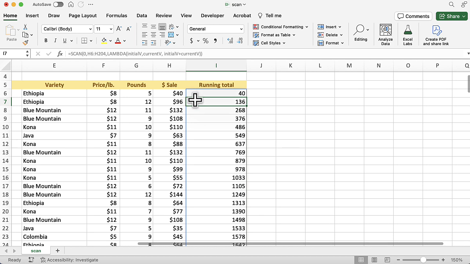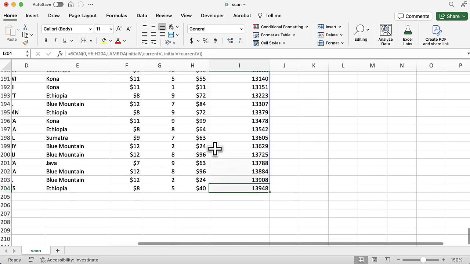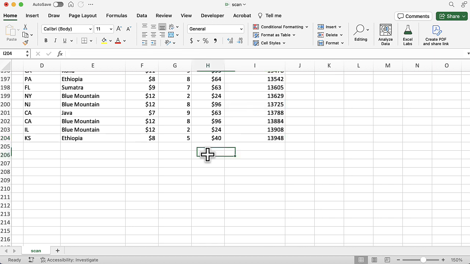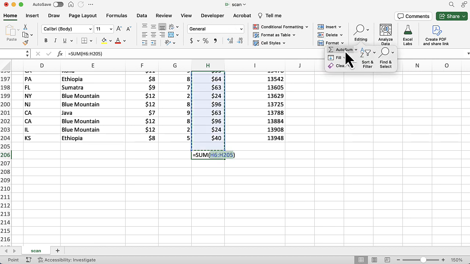And you could eyeball it to add it up, but let's do something else. I'm just going to go all the way down to the bottom. So the end of this running total, you see, is that number, 13,948. We could go and prove it. I'm just going to click here down to the bottom of column H. I'll just put in the sum function. So I'm on the Home tab, and I go and hit the AutoSum tool and enter, and there it is, 13,948. So that agrees, we know it works.